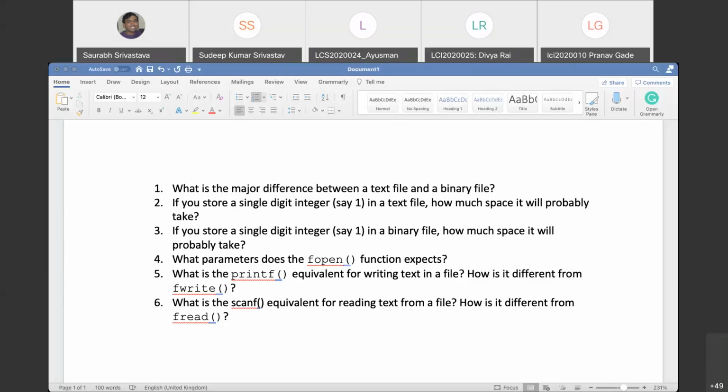Sir, what is the difference between fflush and the clean function? So fflush was supposed to do the same task as clean, but I actually went and read the documentation about it. fflush is not meant for input streams, it is meant for output streams. So fflush will work, let us say, when you want something to be written to a file.